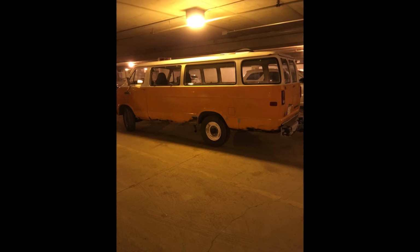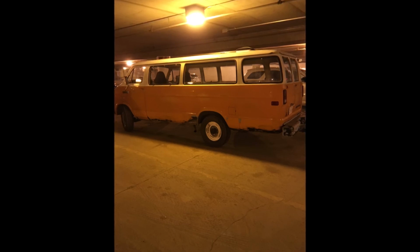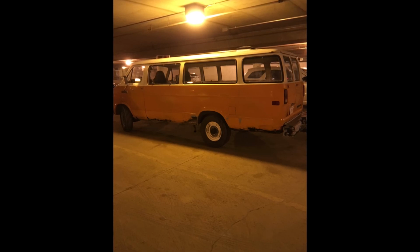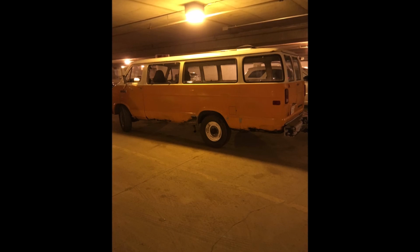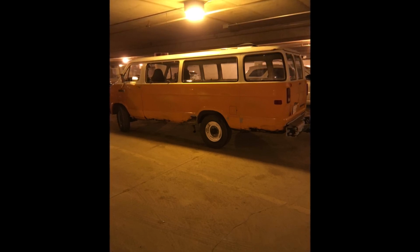But I'll just leave you guys with this little picture here of when I went to the mall. I had to go to the gym, and I almost got banned from the mall while I was parked down there. A security guard came up to me, and he was really threatening to ban me. And it turned out he had made a wrong assumption about my van, that I was doing something not allowed with it. But I'll save that for another video, maybe for the next one.